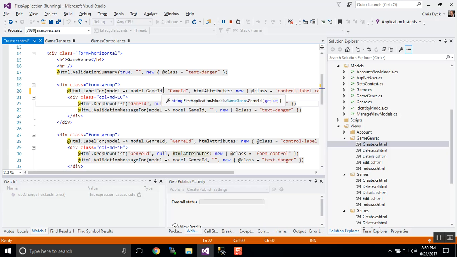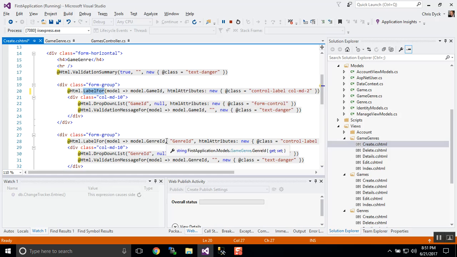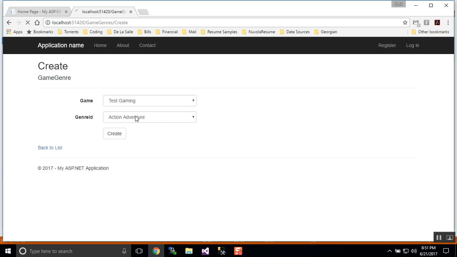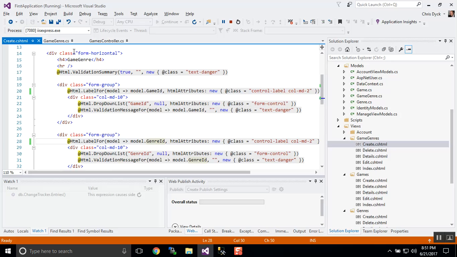This little bug here, when it was scaffolded out, it was just put in there as hard-coded information, and that's not so good. So we're going to take this out, and the label for control will automatically take from the display name. So we'll take away these, and what you'll see is if we go back over here, now we see what we put in our display. Okay, we just got a little bit off track there, but wanted to make sure that we fixed some things.